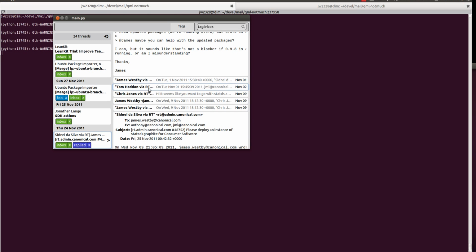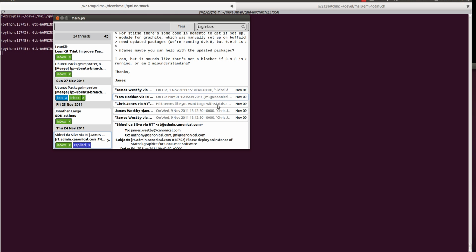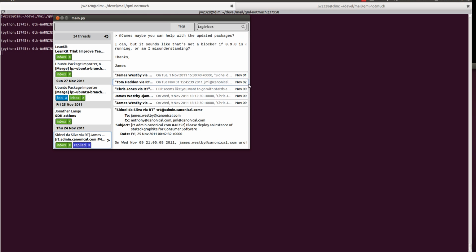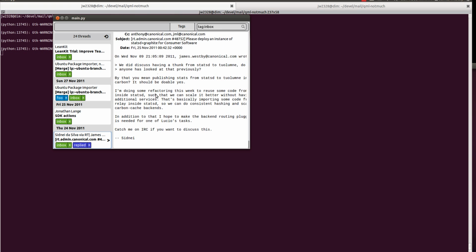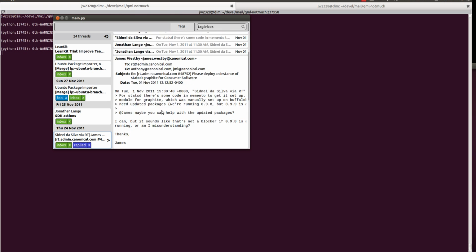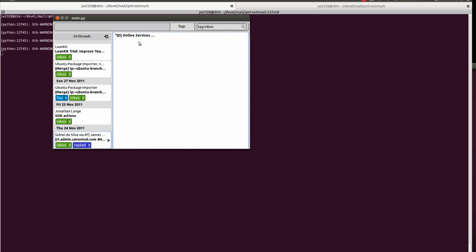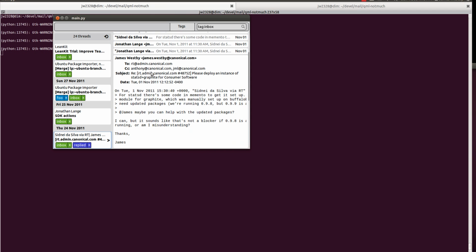When the mail's collapsed, you get a little snippet of the body. It should be improved to actually strip out quotations and things like that, so you can see the actual content of the message straight away. And there's a short display of the date on the right. Anything which is more than 24 hours old gets the date, and anything within the last 24 hours shows you the time. That allows you to quickly scan and see about when something was sent. So that's the message display.